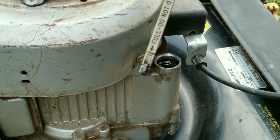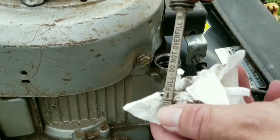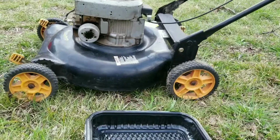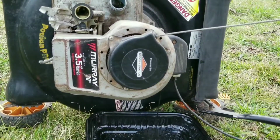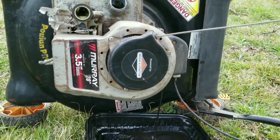Unfortunately, it's dirty and a little low. Letting your oil get this dirty and stay dirty can wear the piston rings out and the bearing surfaces as well on this type of engine. And since the gas tank is pretty much empty, it'll be easy to pour out the oil from the top and not worry about spilling any gas.